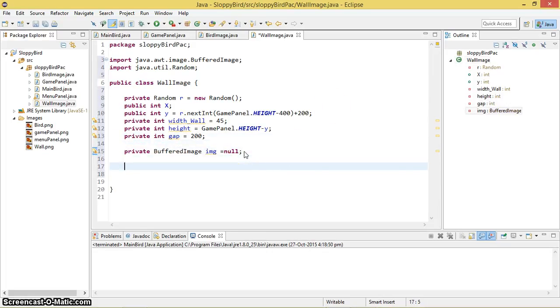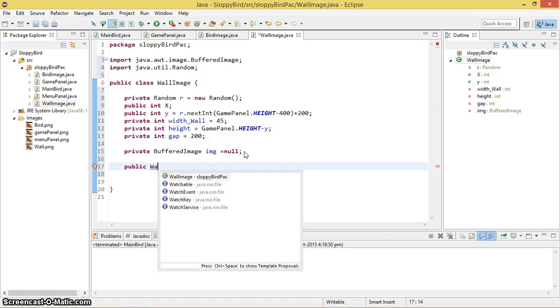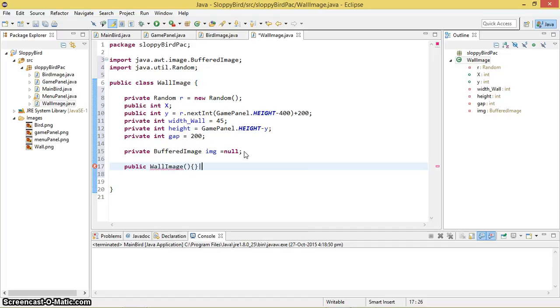First of all, we need to create a constructor for this class, public wall image, but it's going to contain one argument, that is the x coordinate.